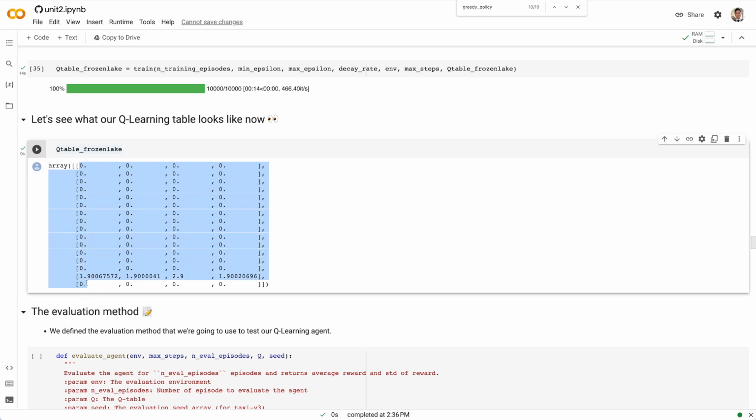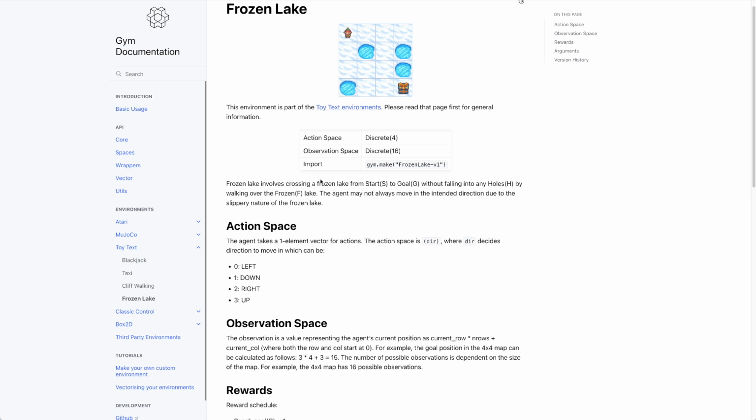There's 16 total rows here, and in terms of index, this is index number 14. What does that mean? It means index number 14 is this position right here.